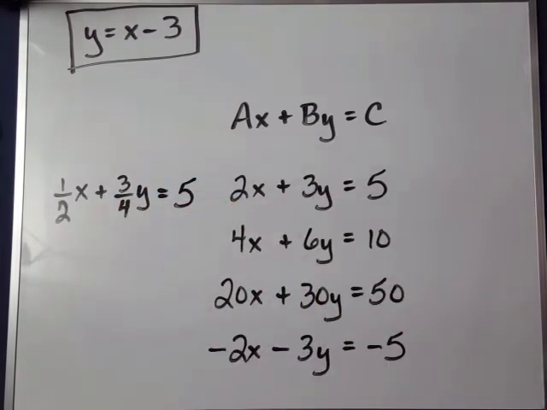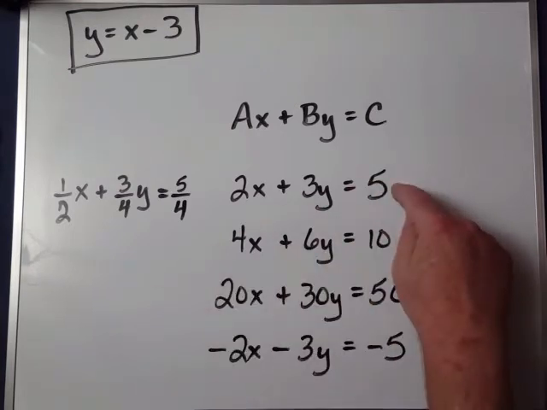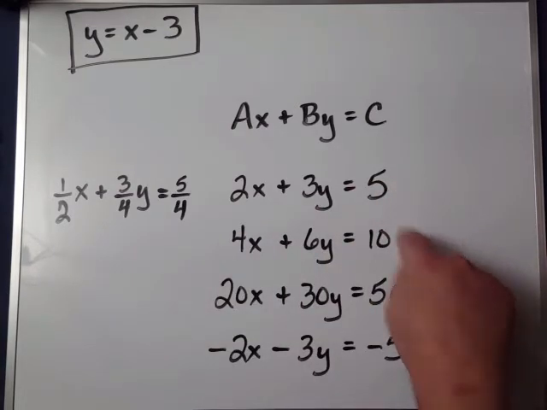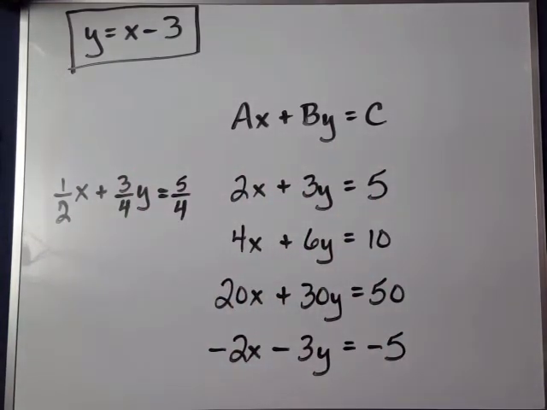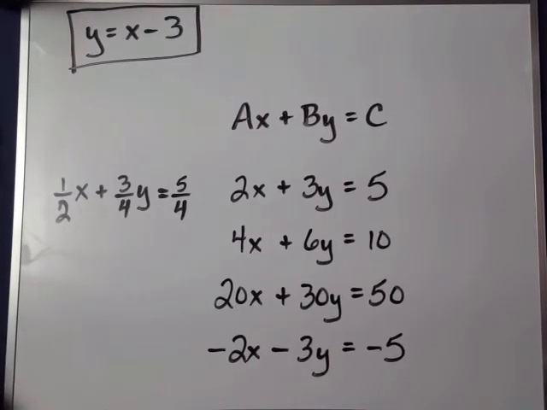So here I have equivalent equations. All of these equations represent the same line. I don't want to be in a situation where I get this for an answer, you get that for an answer, somebody else gets this other for an answer, and then we have to compare and say, hey, did we all get the right answer? So we are going to establish a set of conventions for standard form.